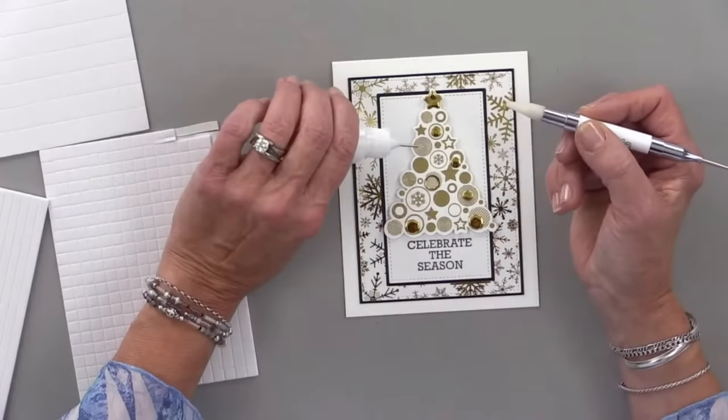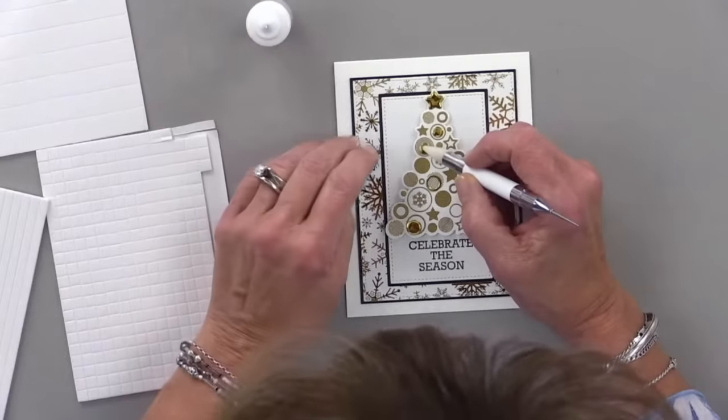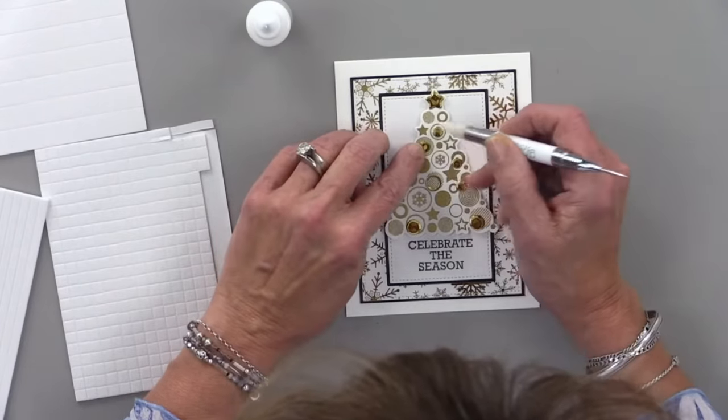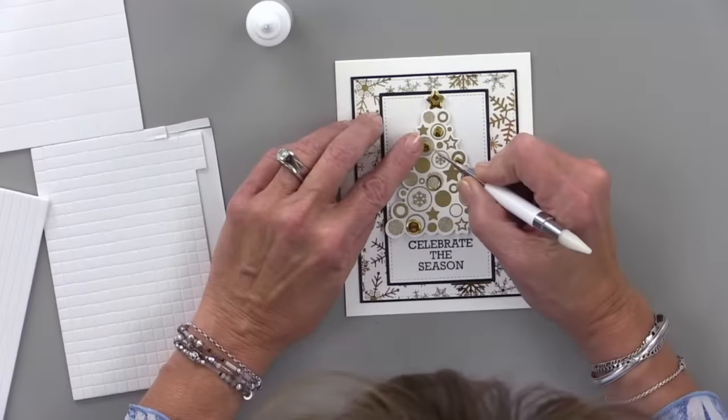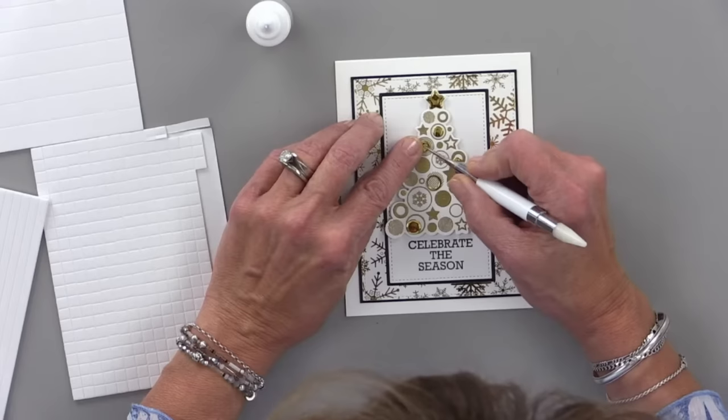Is the back of the toner sheet toner too? No. The back is just paper. You mean the black toner sheet? Yes. Yeah, the back is just paper.